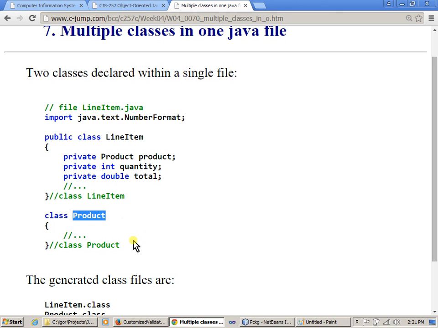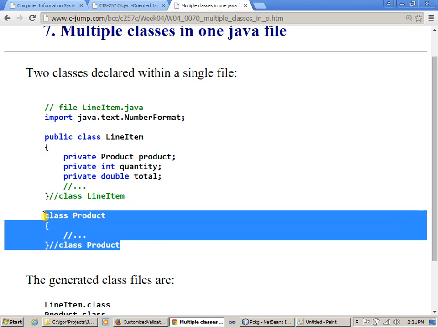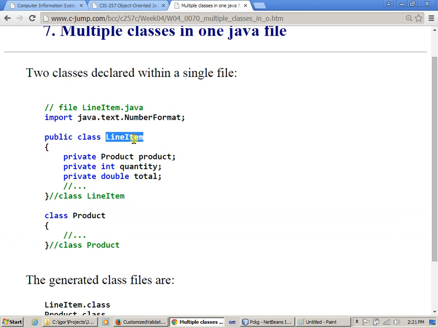This is typically done only with classes that are clearly part of the same component, so that some classes can be given less visibility in the application, and they could be made essentially private classes or package-level classes, hosted by other Java files. But the name of the Java file is required to be the name of the public class, and the public class typically would appear at the top of that specific file.